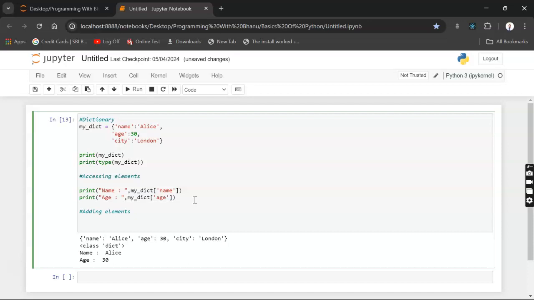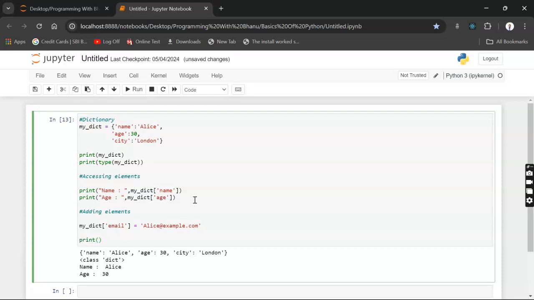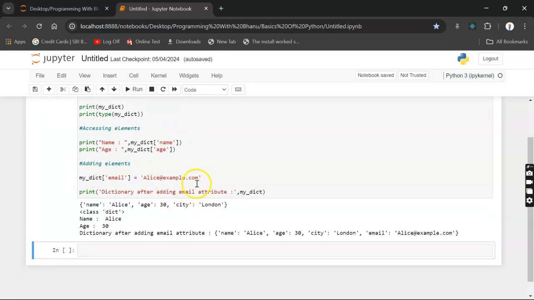Let's add an email attribute. So here you can see we have added it, this is the way.